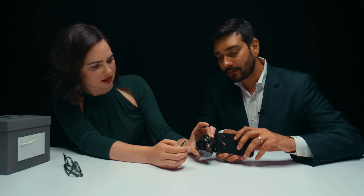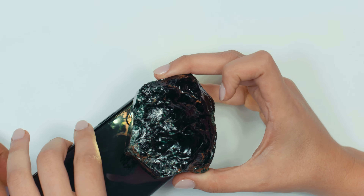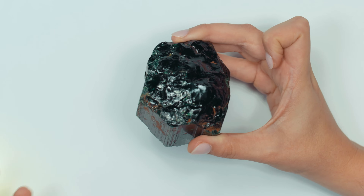Why did you pick this piece? Just because it just came out and also because of the color — this beautiful deep green color you can see in the stone. It's very vibrant and incredible, and you get such a big gemstone. It's gorgeous. Chrome tourmaline — where is this found usually? It comes from the Longido area in Tanzania, south Tanzania. Tell us why Tanzania is important to you. I grew up there. My family's been in the gem trade in Tanzania for 40 years — tanzanites, tsavorites, rhodolites, tourmalines. It's one of the most special gem regions in the world.